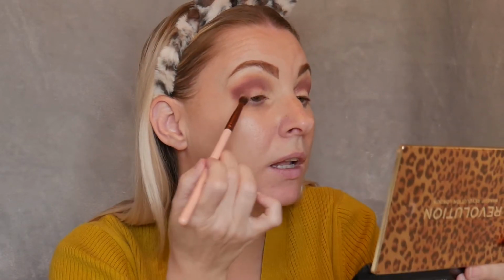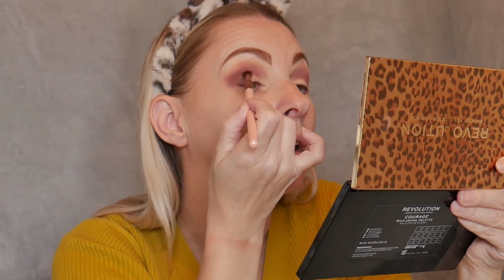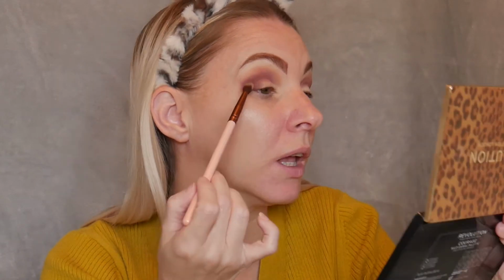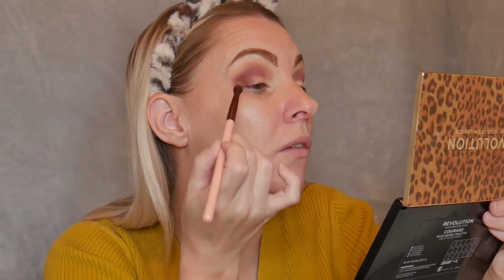I feel like it's blending a little bit into that other colour. They're going on very samey, which if you've not got that many mattes is not the greatest. But let's build it and see. So I'm thinking I might just throw the green on the lid, you know, green and brown. I could go in with some of these lovely pink shimmers and whatnot, but that green is just speaking to me. Really, really is.